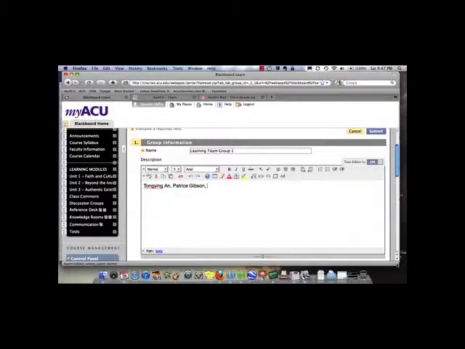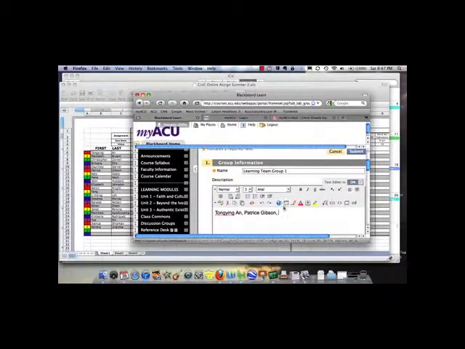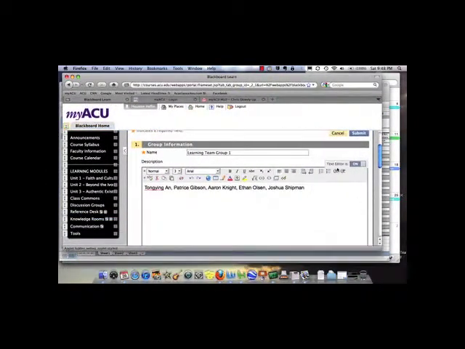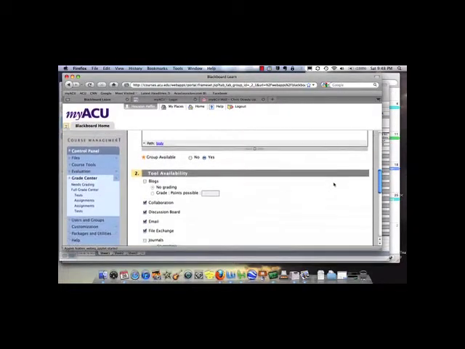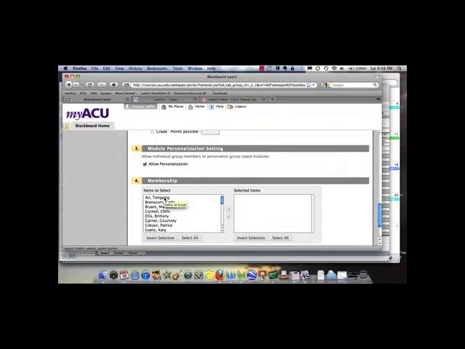So what I'm going to do is finish typing these in because I want you to see how to enter students into a specific learning team. So you can see what I'm doing here. Okay, now that we have these students, what we have to do is scroll down, and we've put their names on the learning team 1, but now we have to physically select the students into learning team 1.